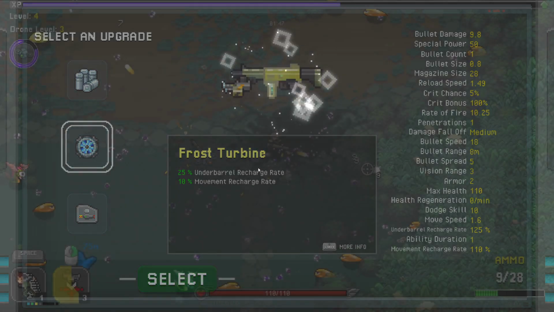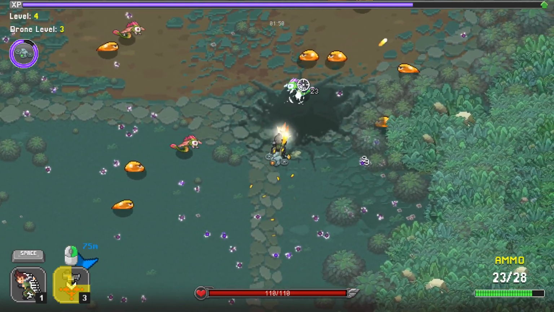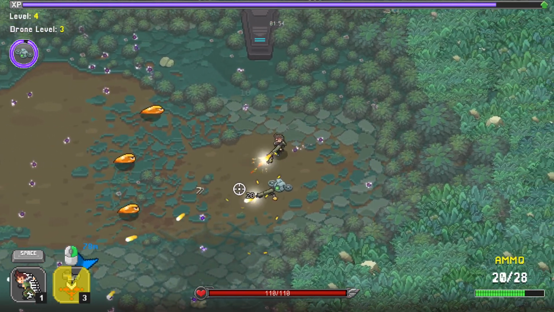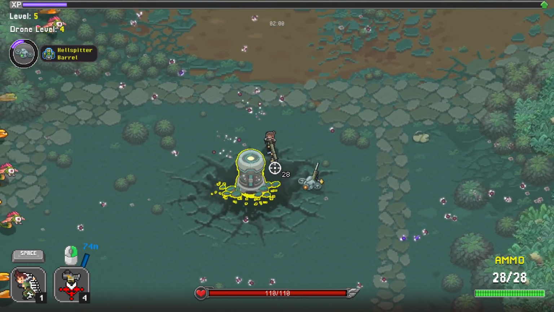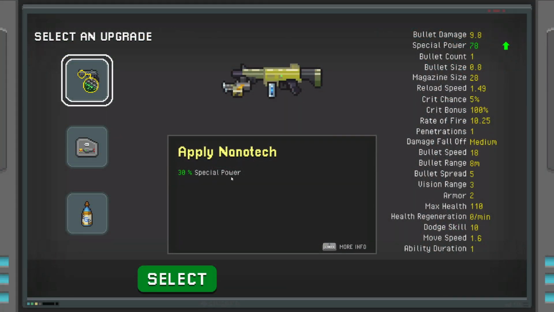Underbarrel recharge rate, sure, okay. I mean, the turbine blowing right in my face as I fire. It's helped me cool down, right? Doing the Rambo thing, right? But the gun is visually changing, you see. I will say I can actually push R and reload, but there's no reload animation. I'd like to see that added. I mean, I like that you can actively reload. 30% special power. Special power is the special power I took. The underslung grenade launcher, or flamethrower, or turret launcher in this case.